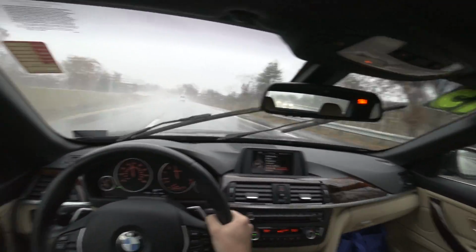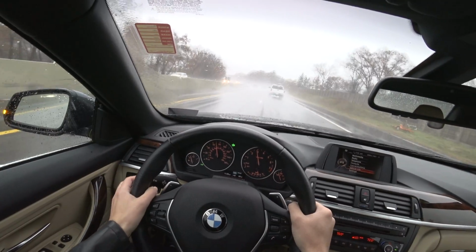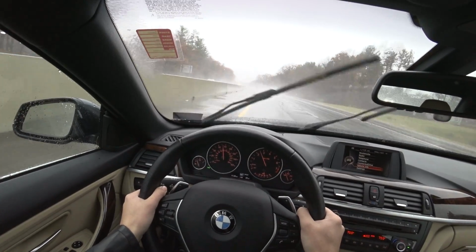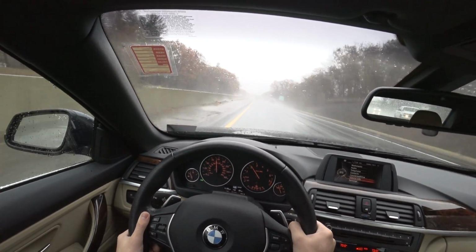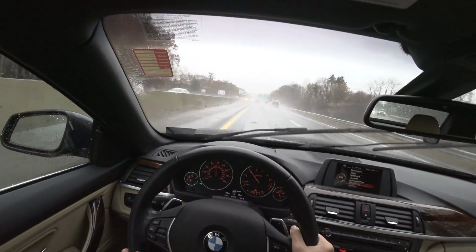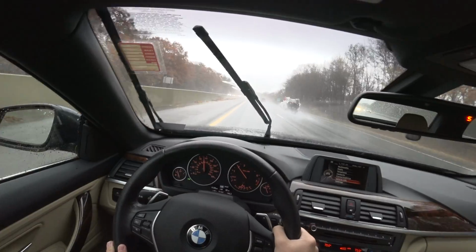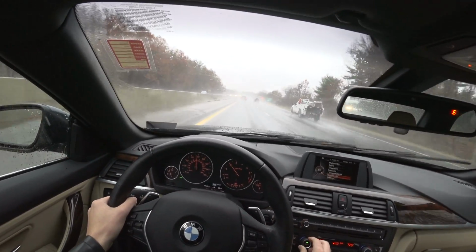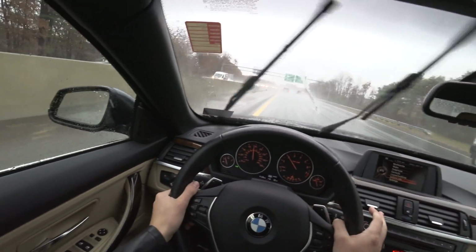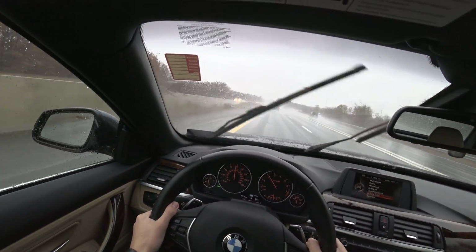Not too bad on the power front. Definitely will get up and go. Eight-speed automatic transmission. Doing right about 75 or so. We're at 2,000 RPM, right about 30 miles per gallon or so. The sound system is pretty good, just the standard BMW sound system. Very nice clarity, and it sounds pretty good.